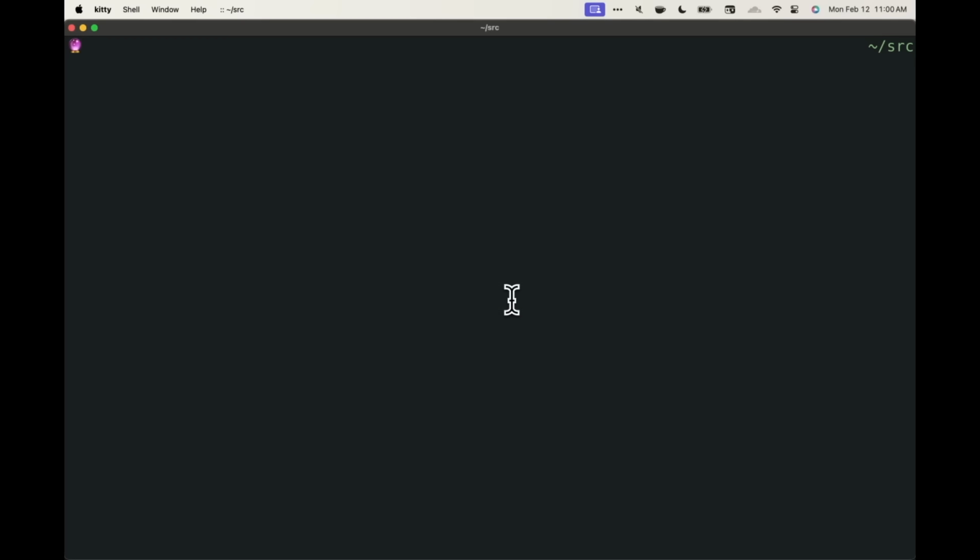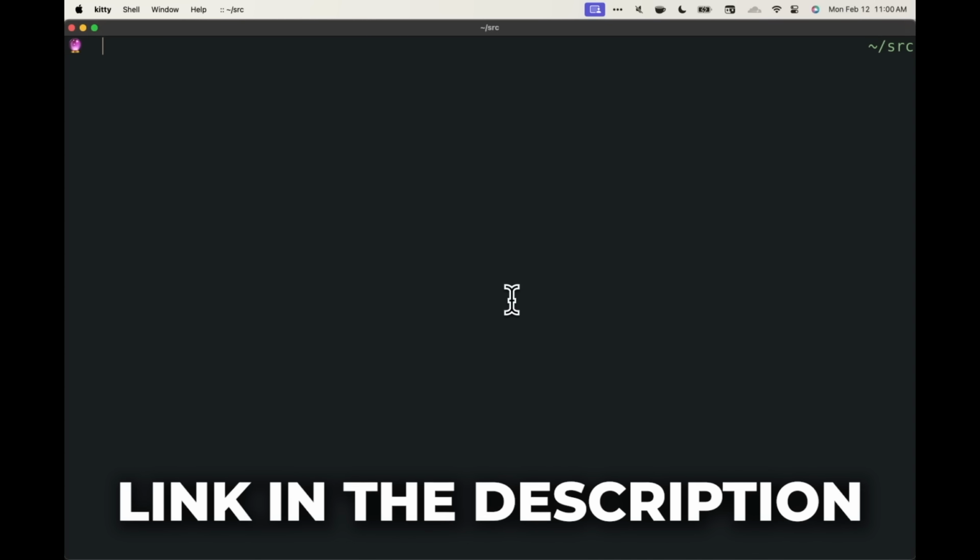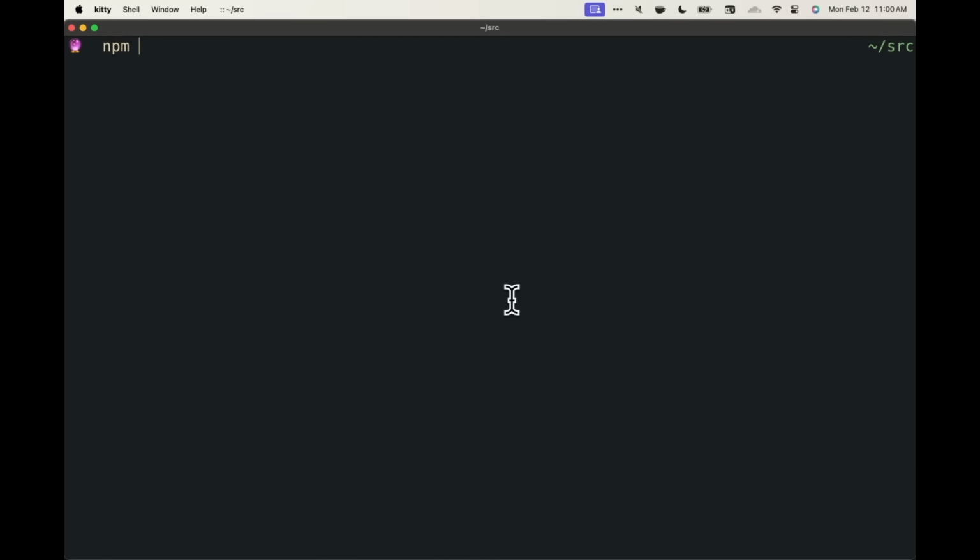In order to generate projects for Cloudflare Workers or even for Cloudflare Pages, we have a really nifty tool that I'm going to show you how to use, that's kind of a wizard for deploying new Workers and Pages applications. All you need to have is npm installed. If you don't know how to do that, there is a lot of information in our Get Started guide, which I'll link in the description of the video. But all you need to do is run npm create cloudflare.